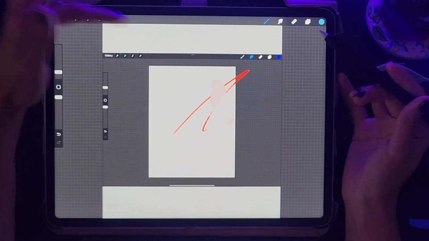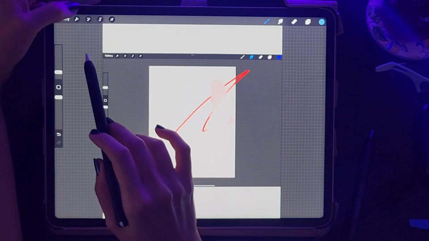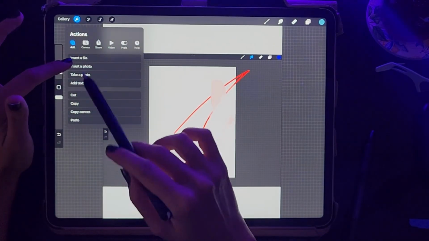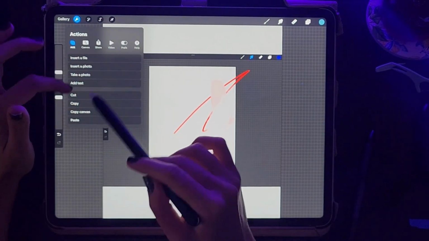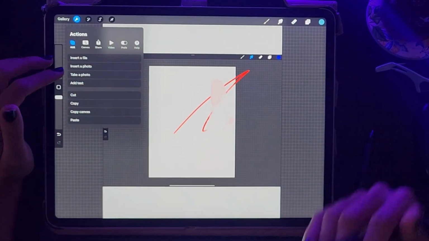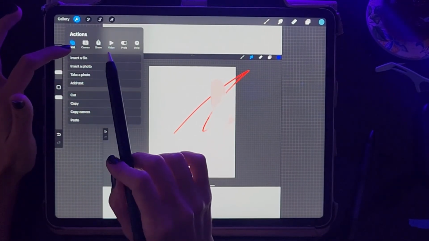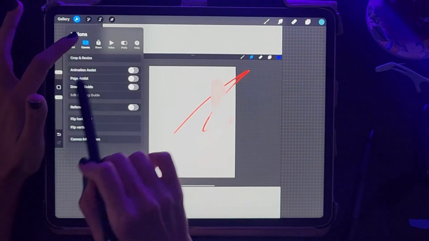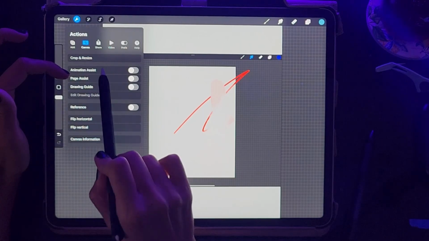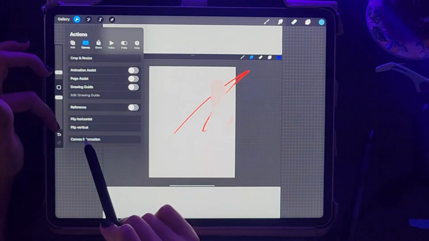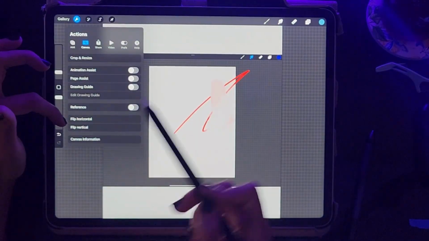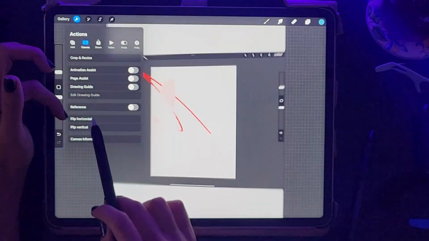So, you know, generalize. Now I'm going to go over here and talk about these. So this here is actions. That's how it's labeled in Procreate. Adding, you know, insert a photo, insert file, cut, copy, paste. I don't really use those. I use a quick mode, but I'll show you that in a different video, like how I streamline my process. But if you want to cut, copy, insert, canvas, crop and resize, these are different settings that allow you to do different things within Procreate that I'll talk about more later. Flip horizontal and vertical, this is just your ability to look at your canvas. Flip your canvas, it helps be able to tell when things are lopsided.